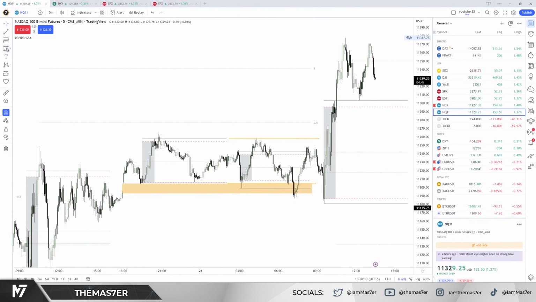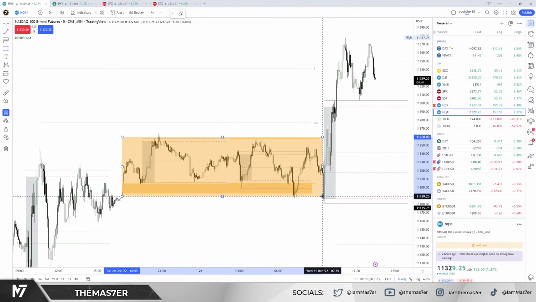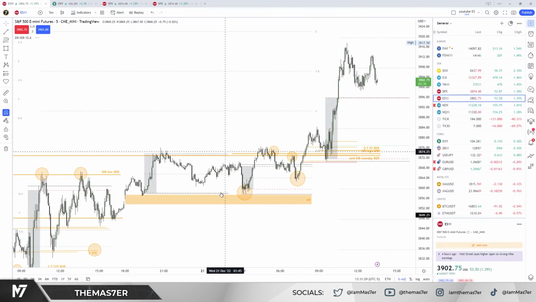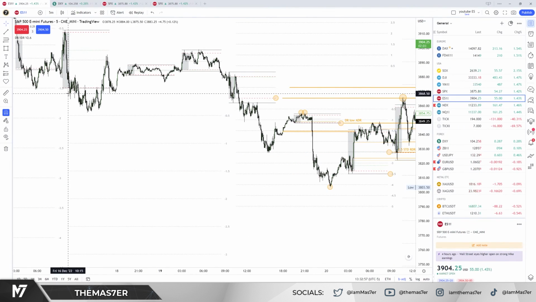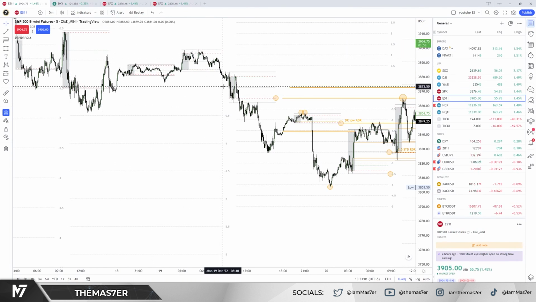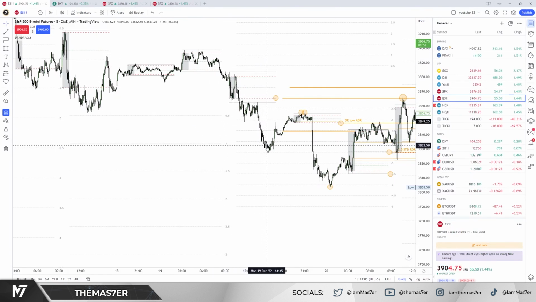But at the end of the day, this is like a box. So we are moving nowhere. The nicest today is ES. That's why I like it. That was Friday price action. So we literally stay inside of here. And then we are opening Monday. We are extending to the downside quite easily.